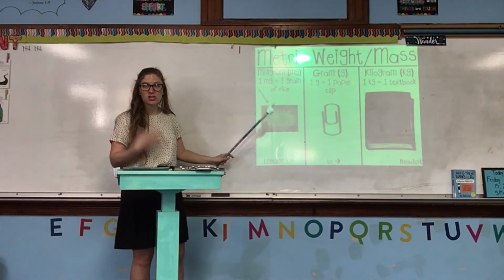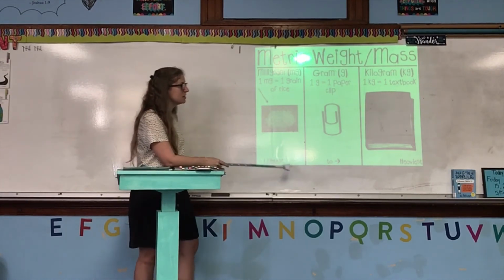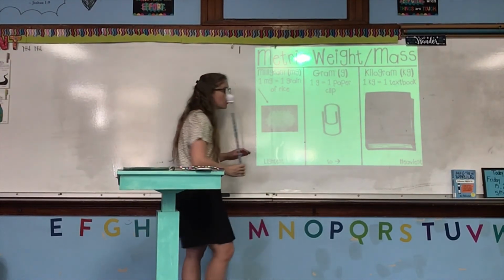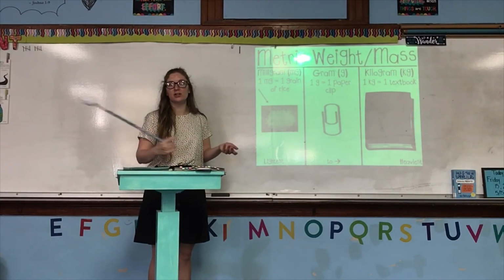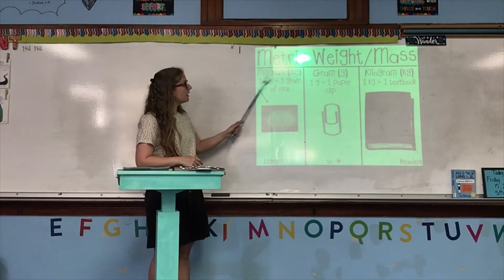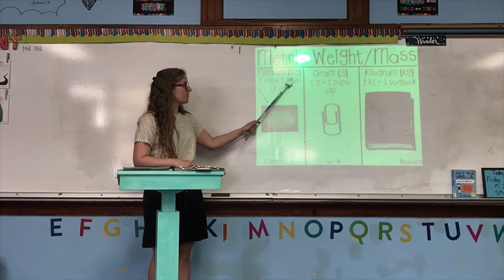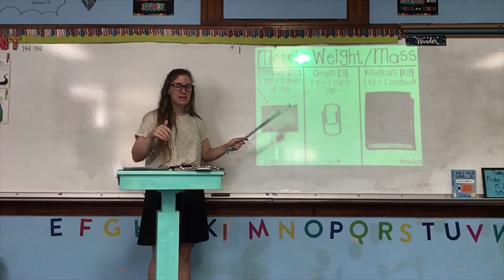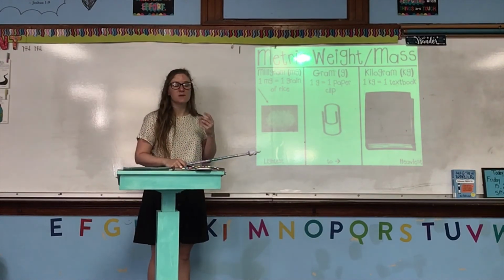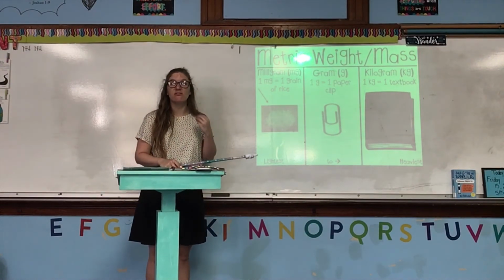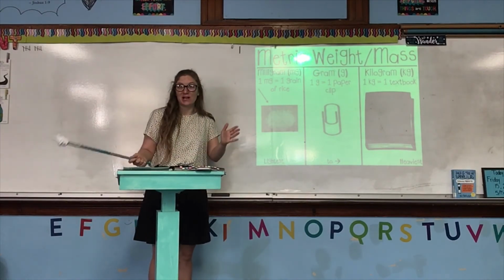Now this page, just like all of our others, is shown from the lightest unit to the heaviest unit. In this lesson we're not really going to be talking about milligrams, but it doesn't hurt to introduce it. So the milligram is the smallest unit that we are learning today. Its abbreviation is mg, both lowercase, and 1 milligram is about the weight of one grain of rice. So it's very, very light, because it's only 1 grain, not a bunch.